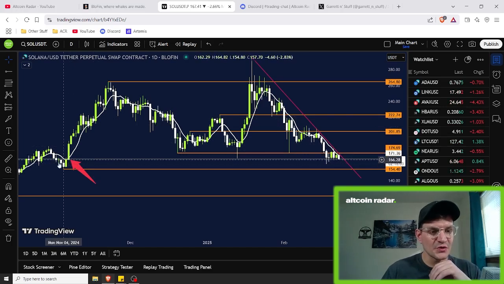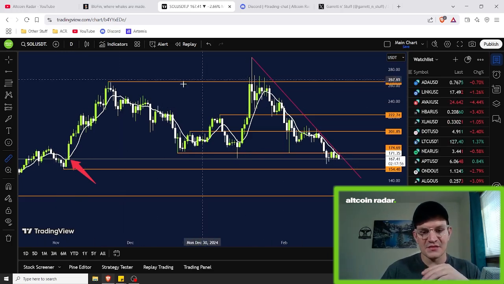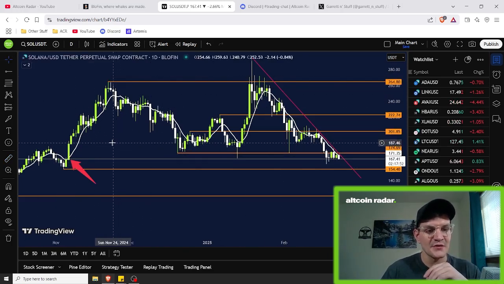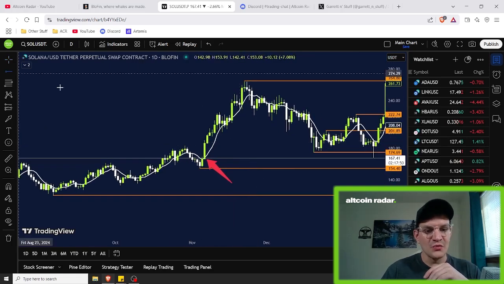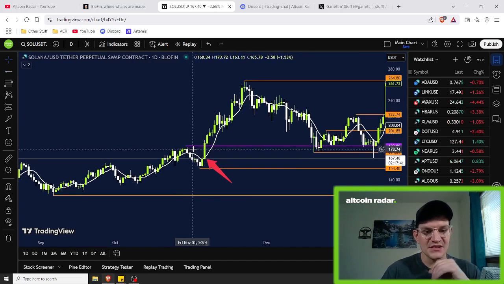So right here, if you were to have gotten in right in there, or let's say none of this price action even happened yet, and the price action is only right in here, and that's it, then you would have probably had this line right here, the top of this range, marked as a resistance area.